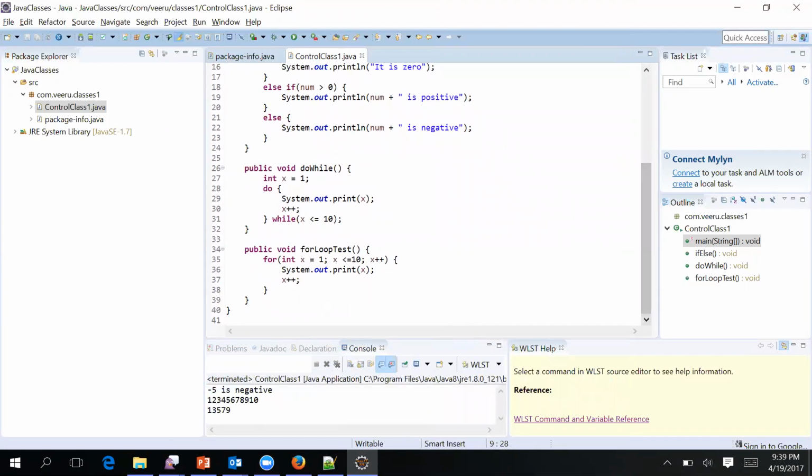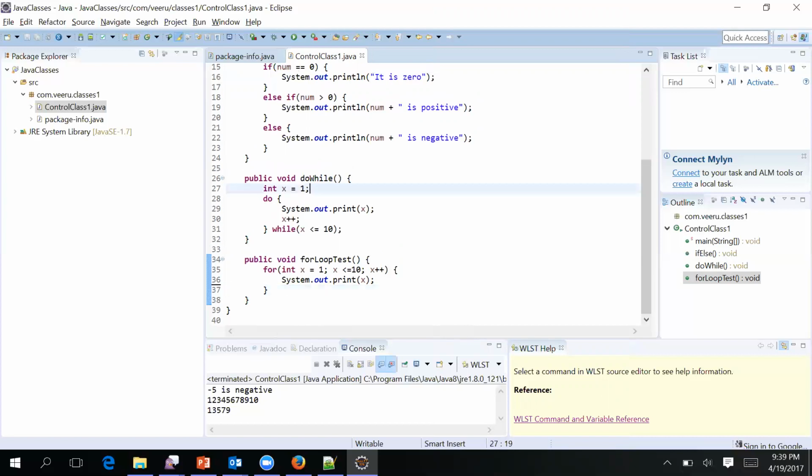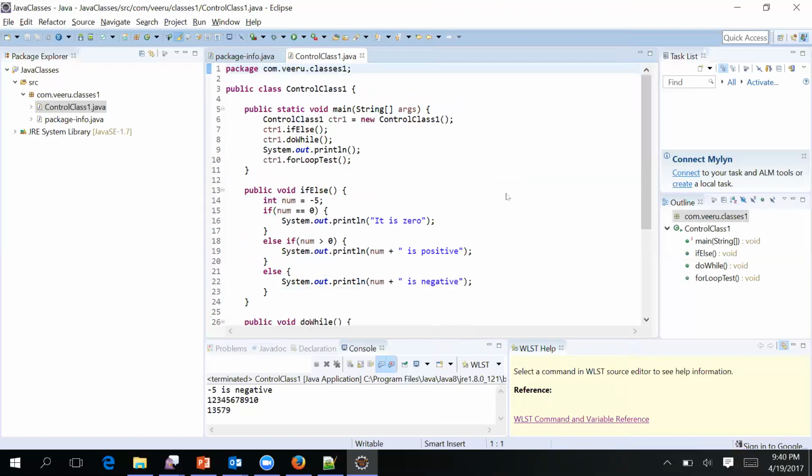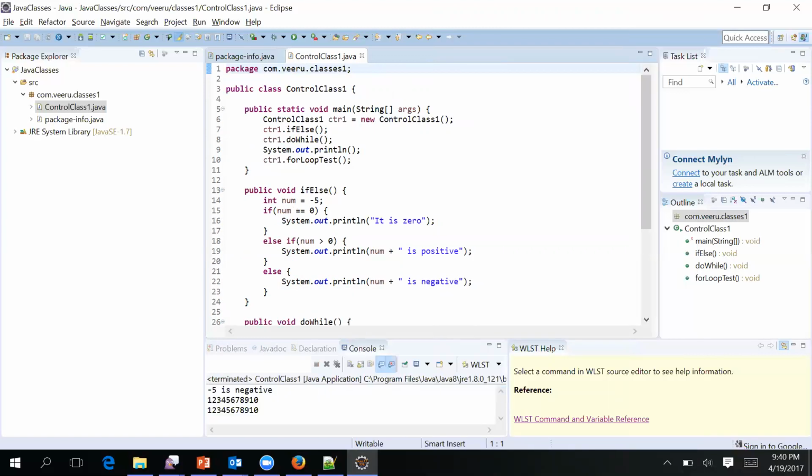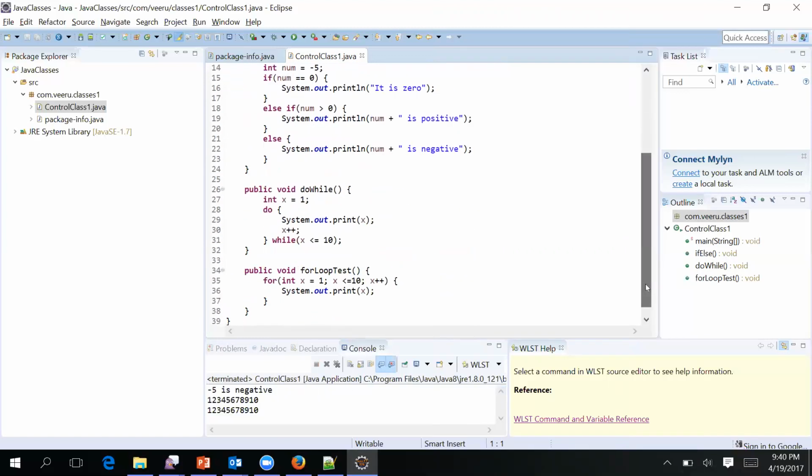We are getting only 1 3 5 7 9, because we are incrementing here also. That's why it is skipping. It increments two times, so that's why we are getting odd numbers. Now we got the required output, 1 to 10. So this is how we can use the for loop.